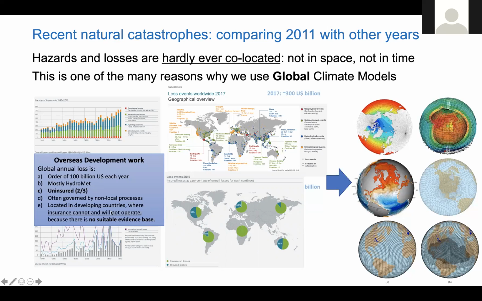It means people in the poorer regions of the world, and you can see, for instance, in Africa, only 1% of the assets are insured. They are exposed. They lose their homes, they lose their business, and nobody's going to rebuild for them. So there is a need to do this globally, and there is a need to do this at higher resolution to credibly estimate the risks.